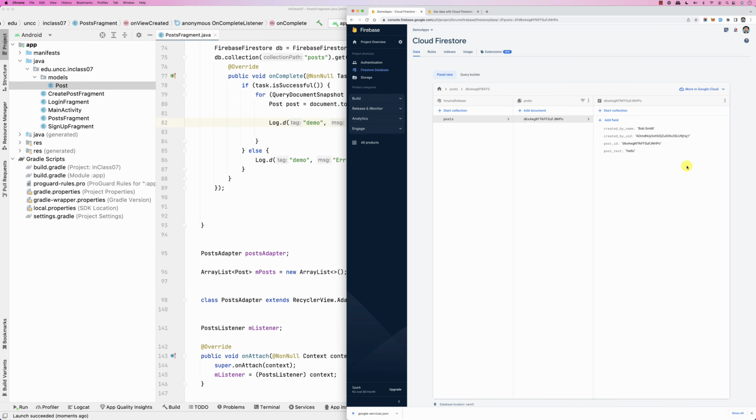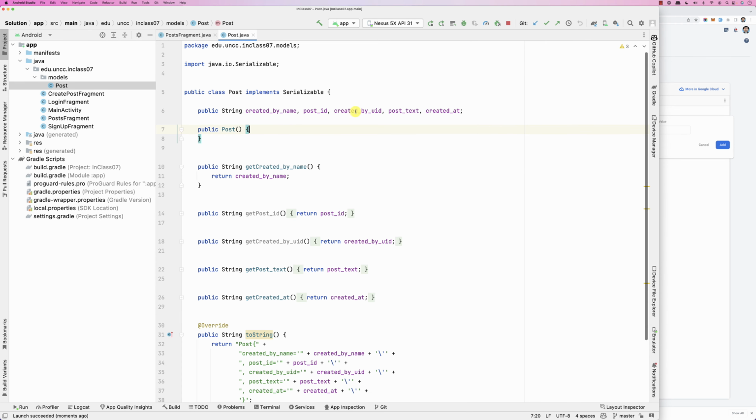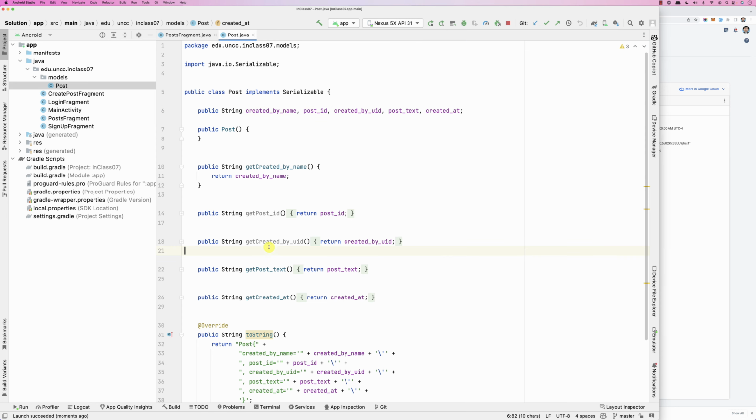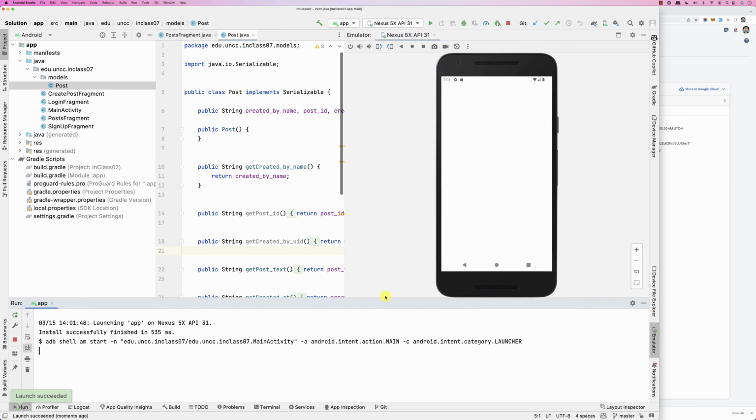But to make things a little bit easy, what if I want the created at, let's say this one, that's the value of created at here, and I want it to be a time, not a string. I want it to be a timestamp, and let's say today, and add. So basically that's here. Now let's see if I run it now what happens. Even though I defined it as a string, will it work?